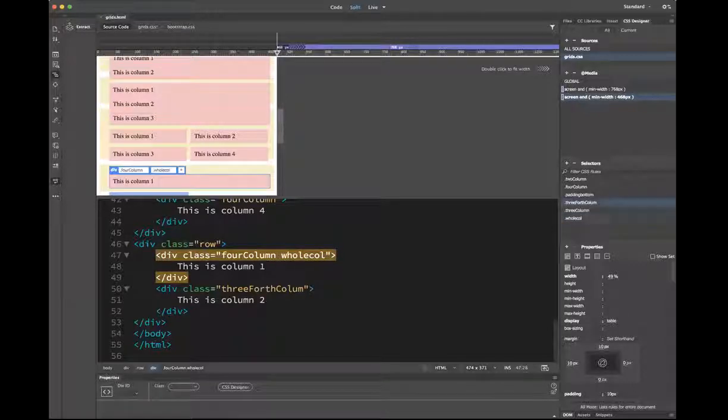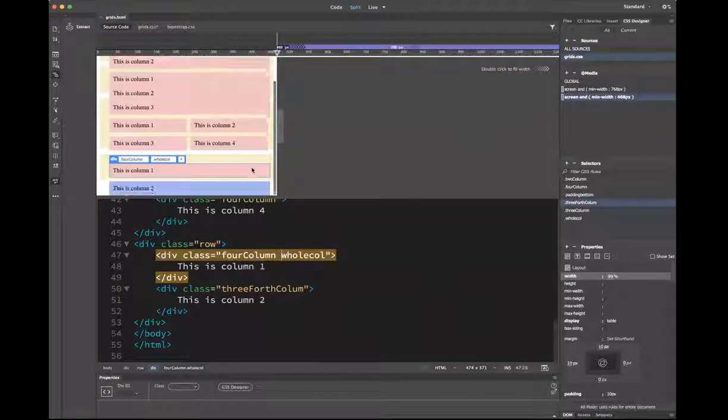That works. Our 3/4 column, still set to 49%. Bring that up to 99%. And there we go for the large cell phone size.